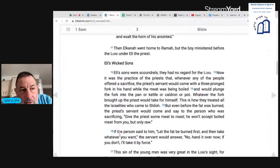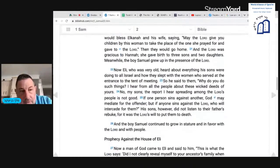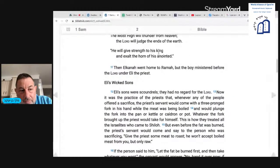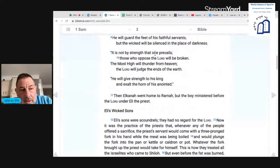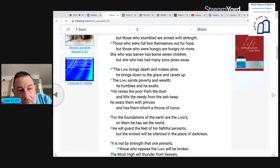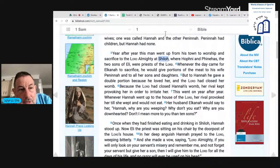Okay, so let's see. I want to get to the right place. So let's start here. We'll start right after the prayer of Hannah. And Eli is the priest in the temple. I'm sorry, the temple's not built yet. He is in the tabernacle, right? Again, let's get the context. So the tabernacle was at Shiloh at the time.